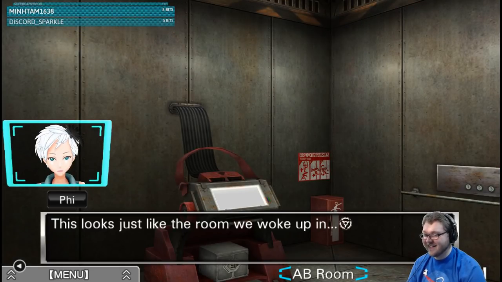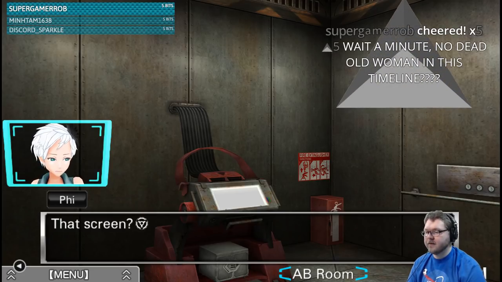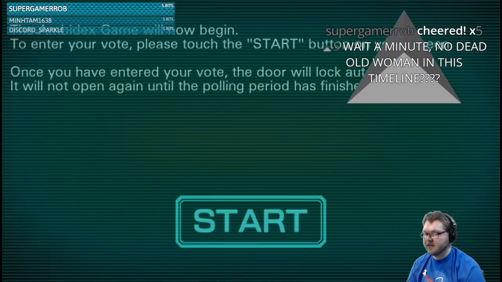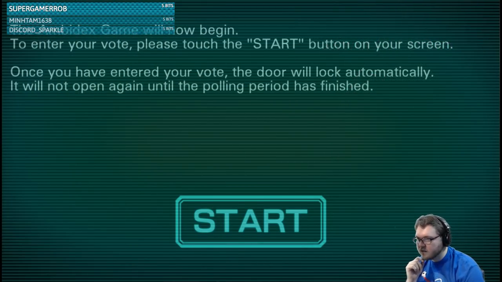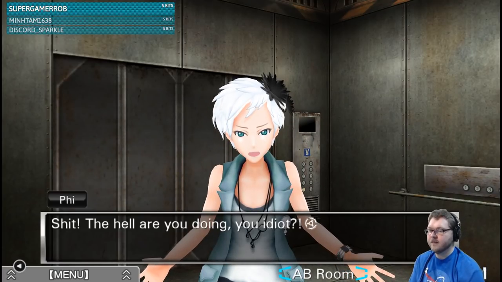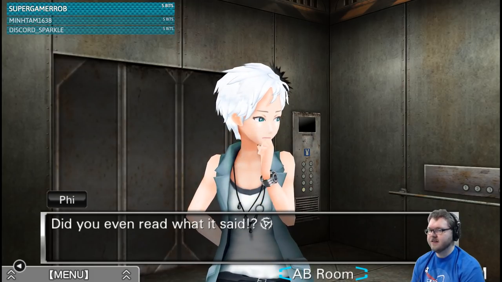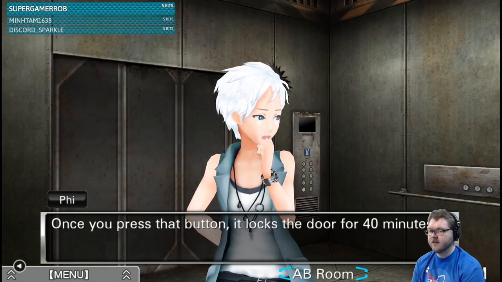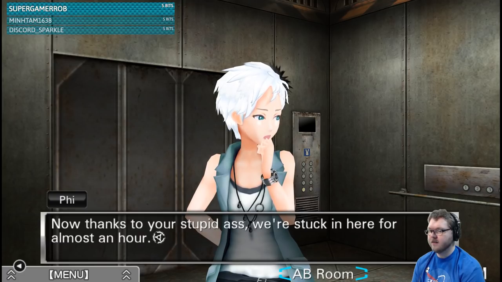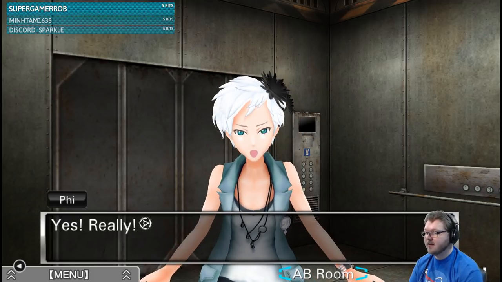This looks just like the room we woke up in. Well, there's one thing that's different. Yeah, it looks like there's something on it. Well, I've hit the start button. Shit! The hell are you doing, you idiot? What?! I just pressed the button! Did you even read what it said? No! Once you press that button, it locks the door for 40 minutes. Okay. Now, thanks to your stupid ass, we're stuck in here for almost an hour. Oh, this is new? We're actually stuck in here? Oh, really? Yes, really. Ugh.